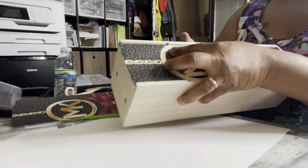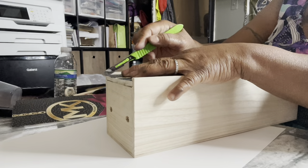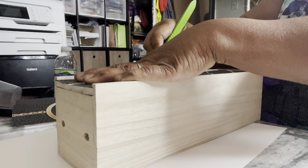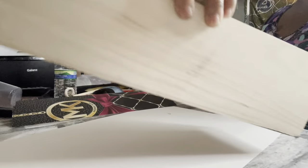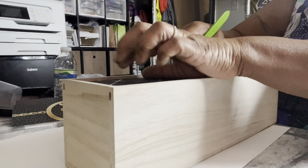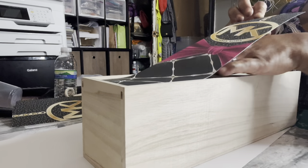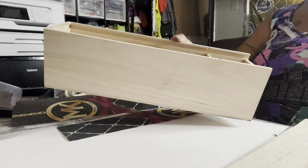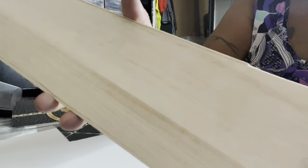So what we're going to do now, I'm going to take the same razor and go along here so I can take out the extras we don't need, because we don't want to jam it inside. Just go down and get that extra off. This piece came out good — that's how I got it. I'm going to take this out and throw out the extra piece. You can see there are lines left on the edge from cutting it with the razor.